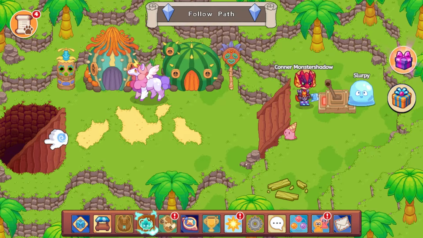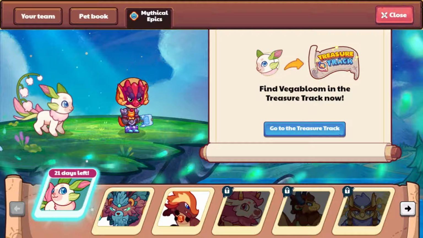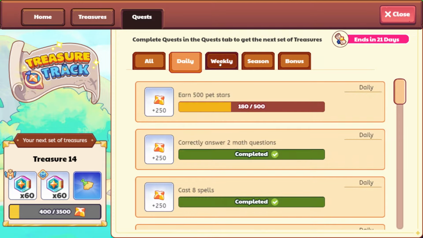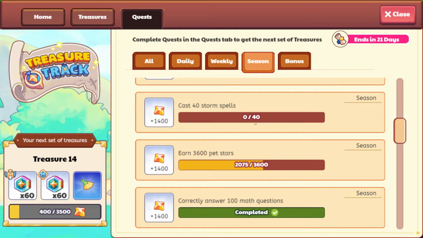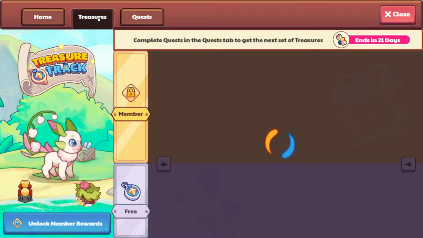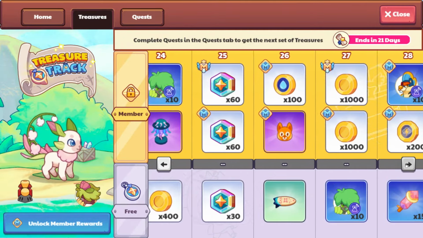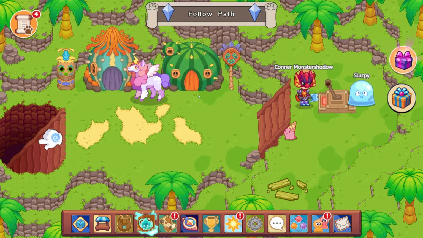All right, we are heading over to the shanty in order to get that. Let's make sure that our armor is sufficient here, and then we're going to continue to try to get some of our quests done with our stars here, and then also our 1,800 stars for the weekly, and then season is 3,600 stars. So we're going to do our best to get all of that taken care of so we can progress and then maybe purchase another. There's 30 here as far as the magic coin, so hopefully we'll be able to level up a few more as we go through this. So let's go ahead and get started.